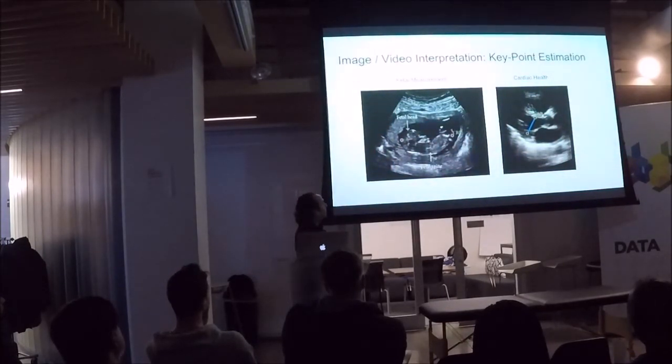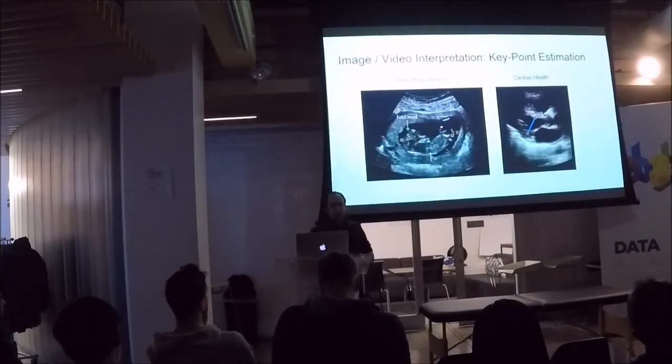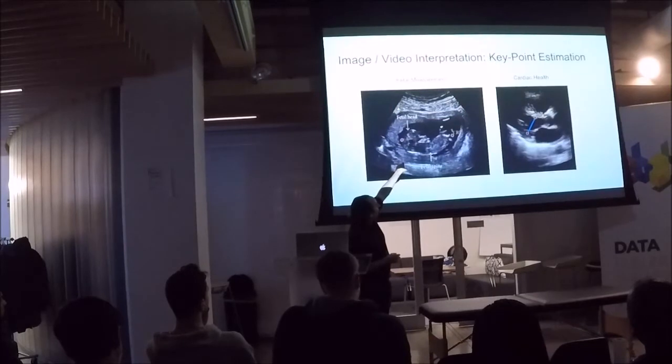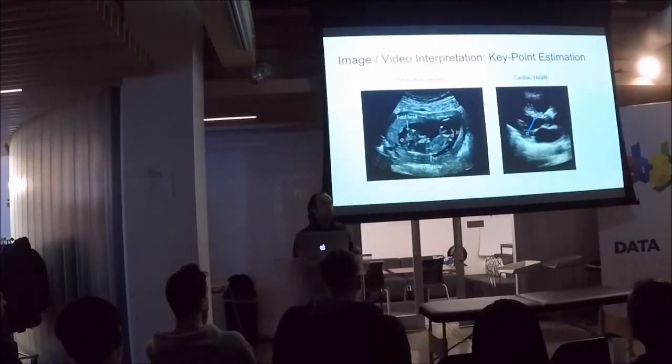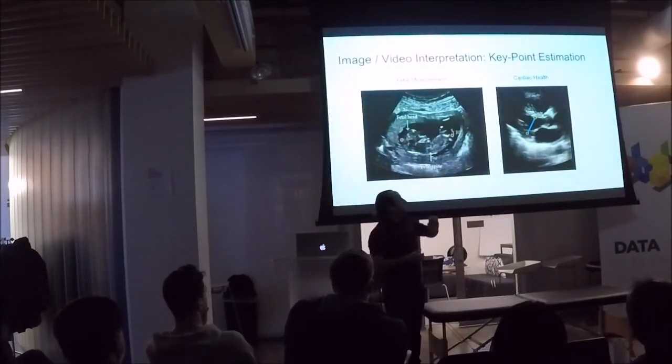There are a number of key point estimation tasks. This is just one. This is just two here. Oftentimes we want to do things like fetal measurement. We want to understand how a child is developing. So we might measure the spine, and we'll have to train a model to identify two key points. These are particular anatomical locations, and once we can estimate those, we can estimate the infant's development.